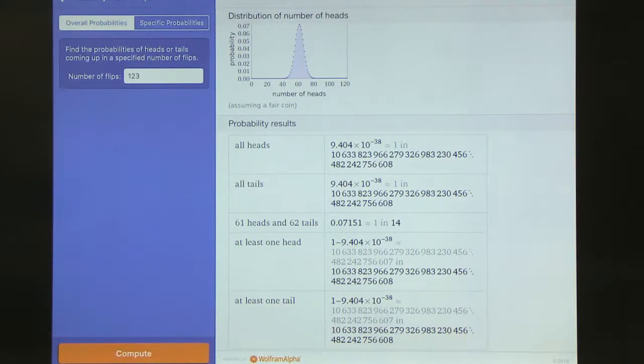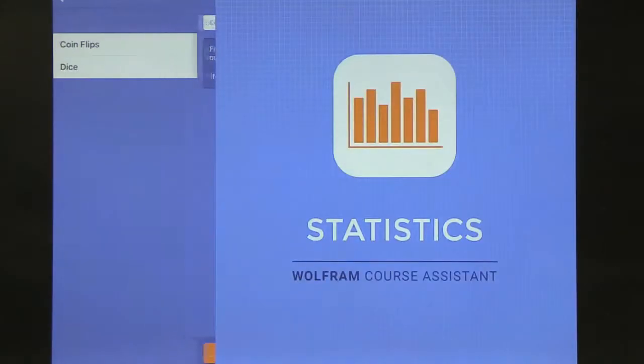And so you get the sense of how this is distributed, you get the graphics that go with it, which helps you get a sense of what the probability does. So this is Wolfram Alpha, course assistant in statistics. I find it incredibly useful because it's really fast, because it doesn't require a lot of input or a lot of other things that you need to do. It works for me just to get me a sense.